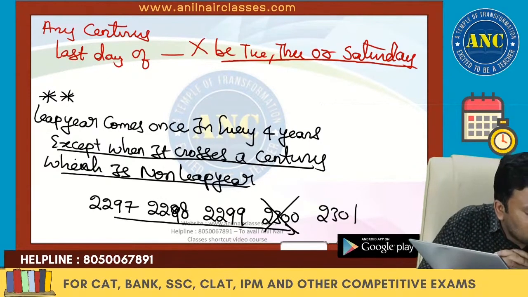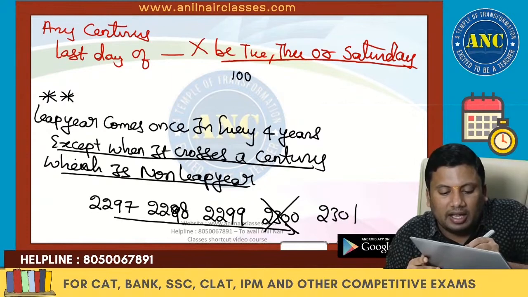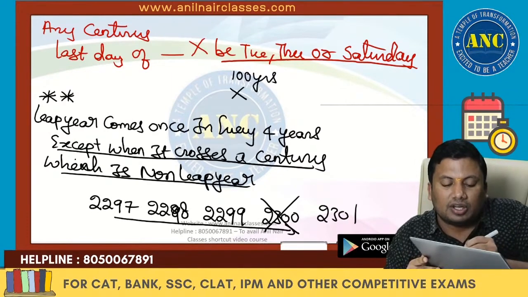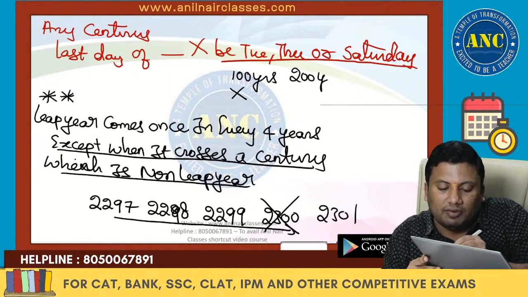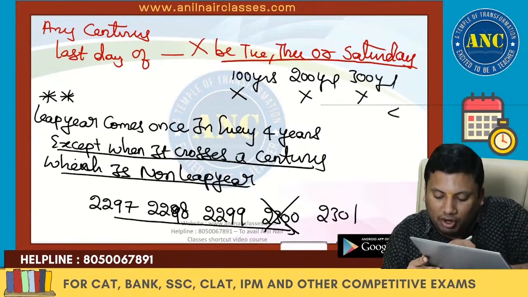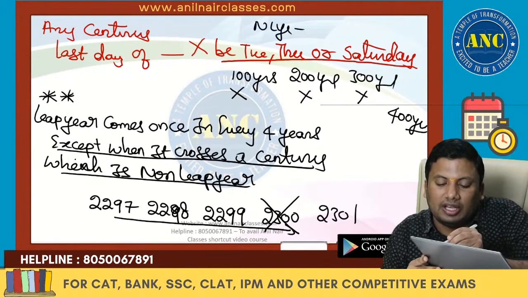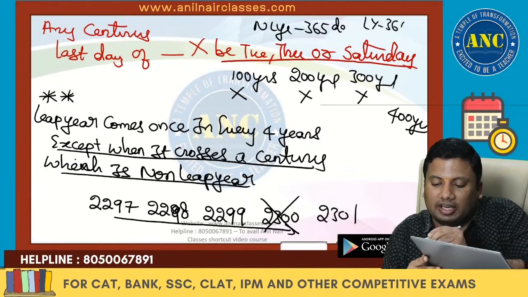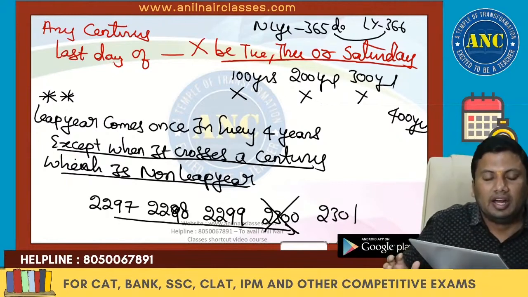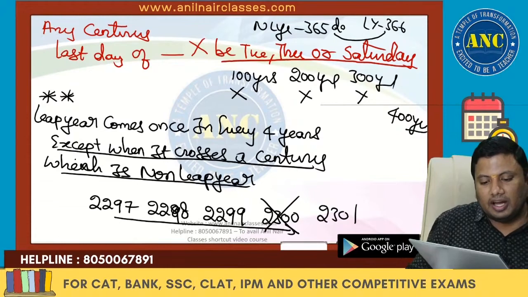Now, what is this one? Venkatesham says, why are you adding 1 to 20? Venkat, for you: 100 years, it is a century which is not a leap year. 200 years, which is not a leap year. 300 years, which is not a leap year. 400 years, it is a leap year. A non-leap year has 365 days. A leap year has 366 days. Venkat, there is one extra day. That is the reason I am adding it.